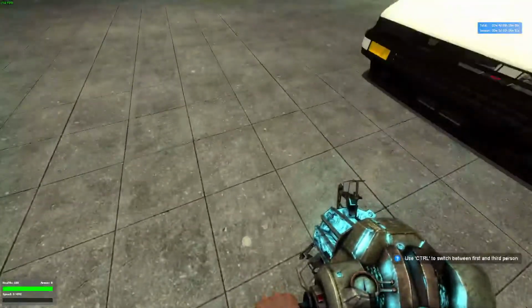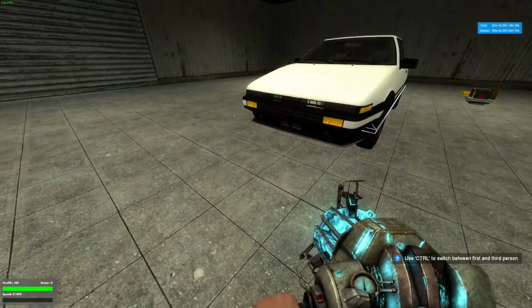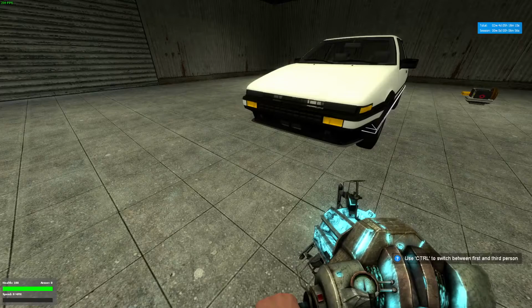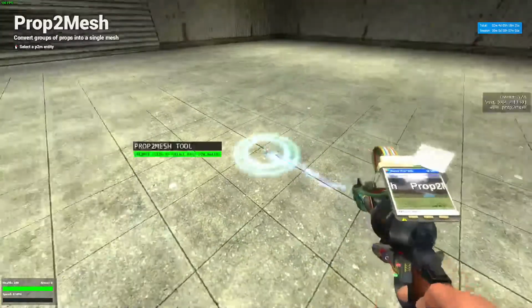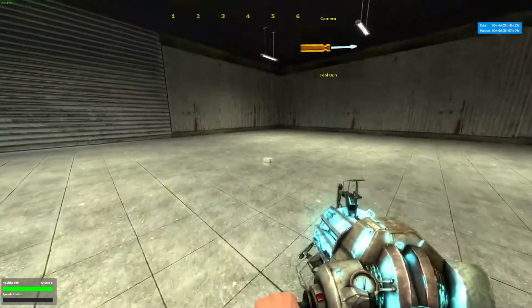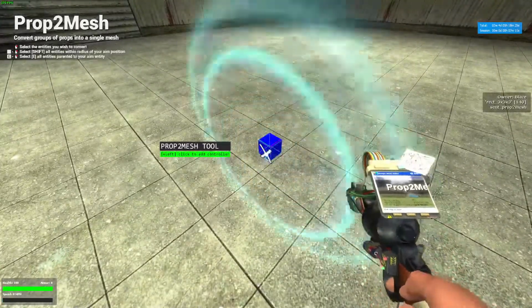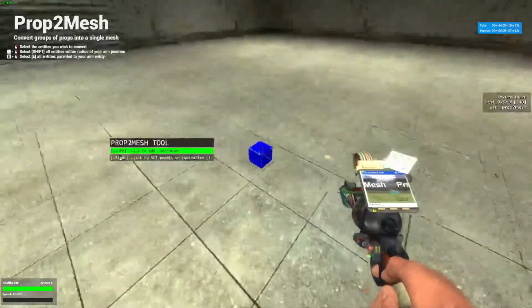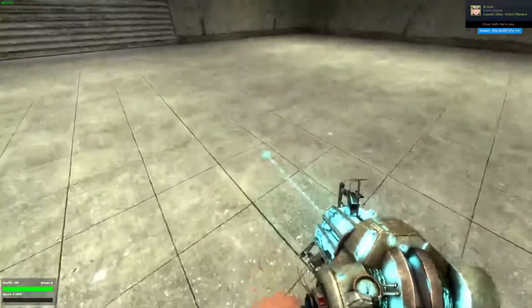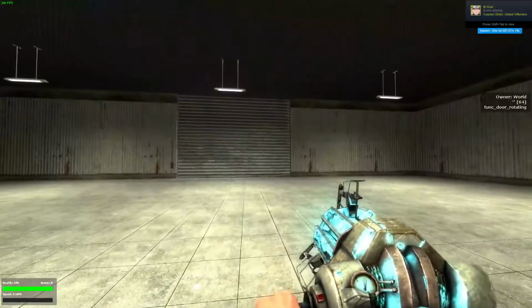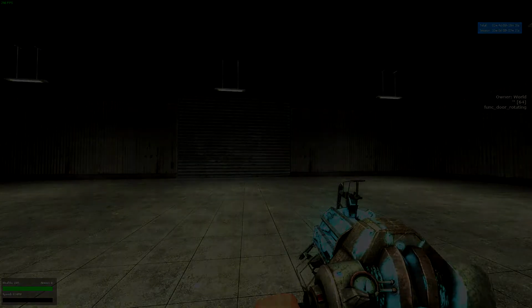I know this tutorial was pretty bland, but that's because most of the information that you need to fully understand how to do this is in the previous tutorial. This is more of an updated guide on how to use the newly updated Prop to Mesh tool with the right click to edit, left click to add controllers, instead of the old adding a controller per every part that you want. I hope this was helpful, and I hope you guys have a great day.